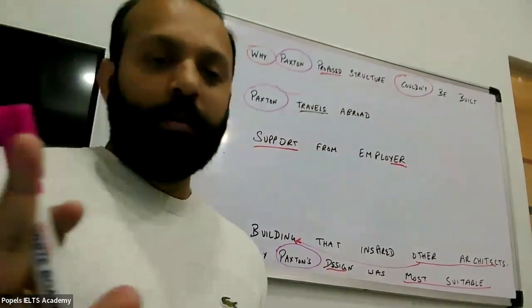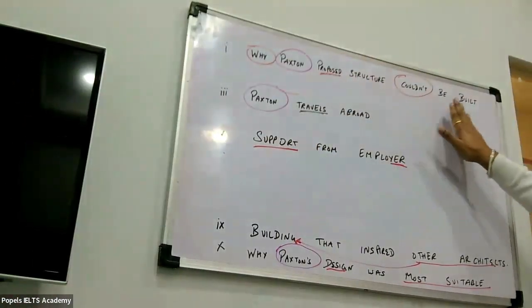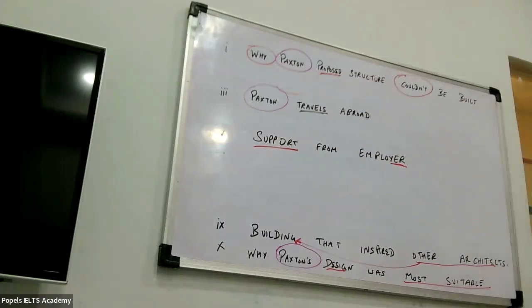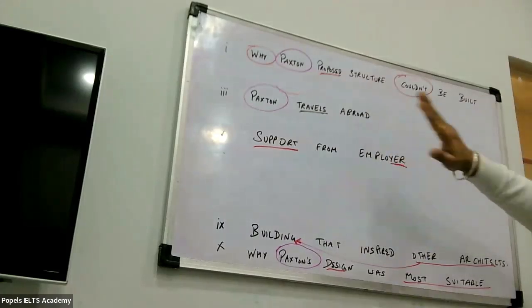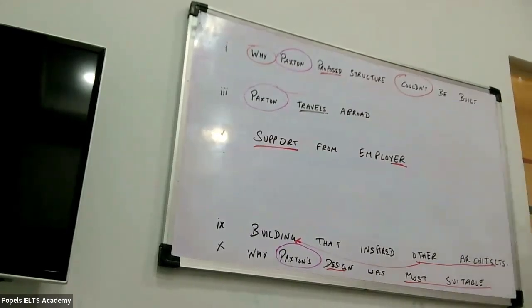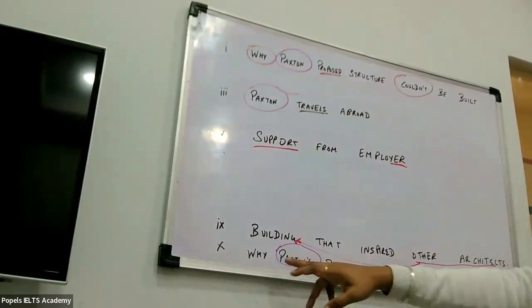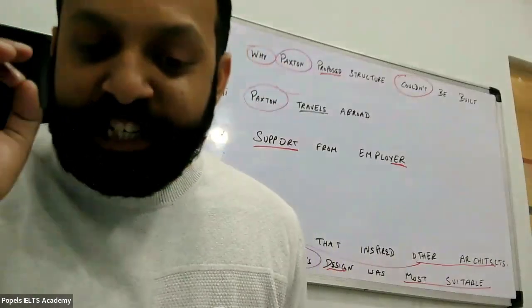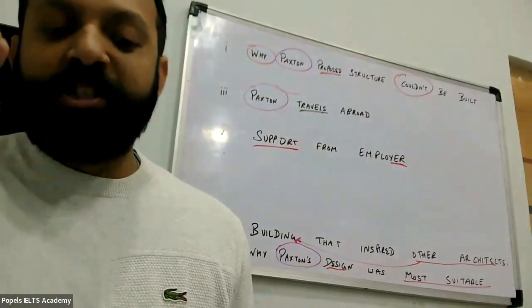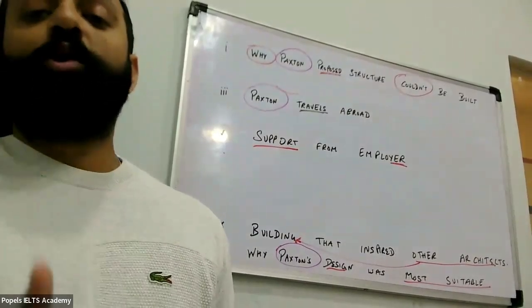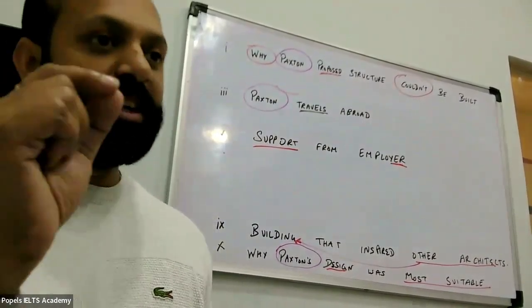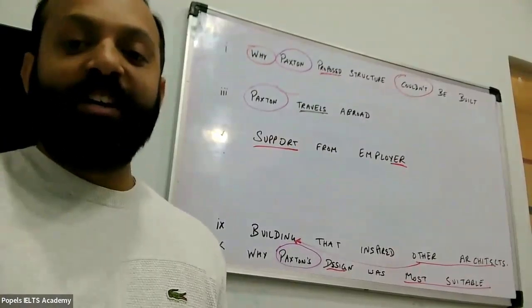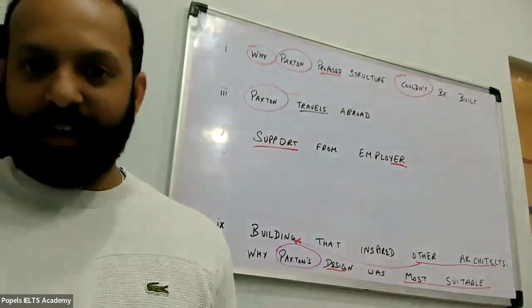that possible. Now, why Paxton couldn't be built? No discussion. In fact, they are building it. Paxton travel abroad? No discussion. Support from employer? No idea. In fact, the employers rejected it in the last para. Building that inspired other architects? Not a lot possible. What is the only solution? Most suitable. The reasons, those reasons are cheap, easy to erect and remove, could be constructed quickly. In fact, in 8 months by 2000 men. Are you understanding why? Clues are always there. You just need to pick them up. Clear?